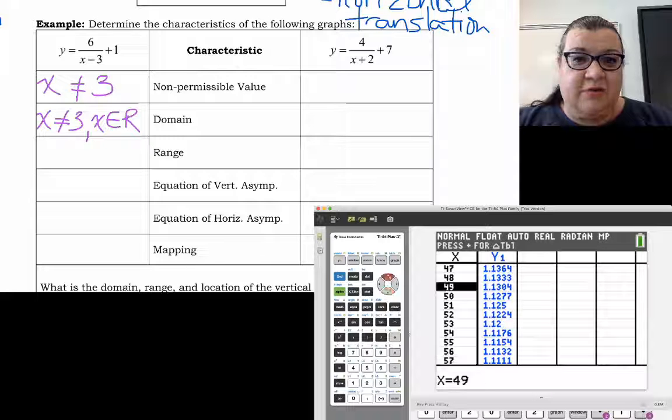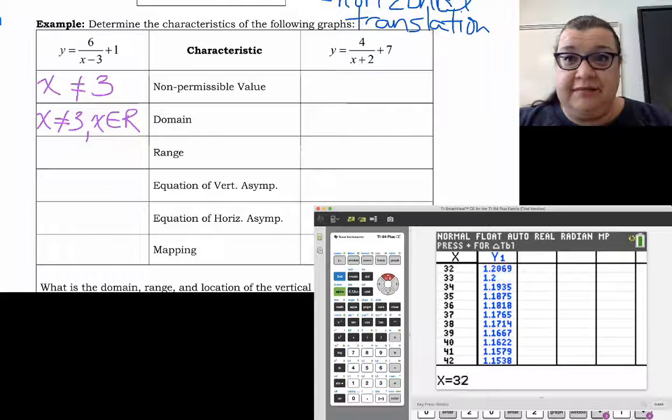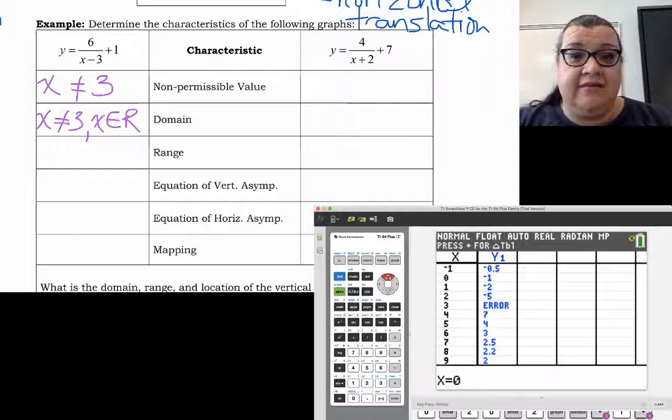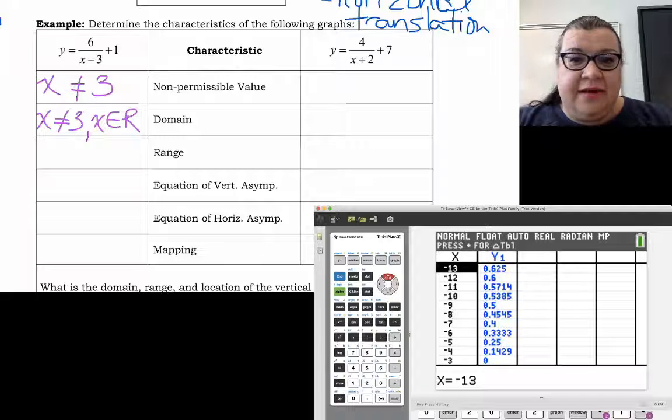And I can scroll back up into the negatives and we'll see a really similar picture, right? We're actually going to see the exact same values, only negatives, or similar values, right? So I'm getting closer and closer here to 1, right? 0.8, 0.9, but I'm never going to hit 1.